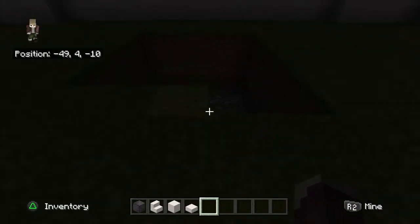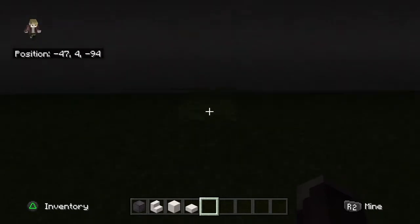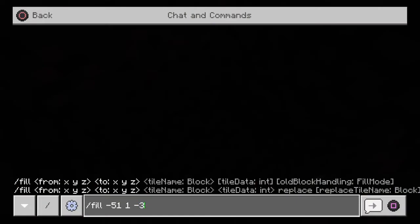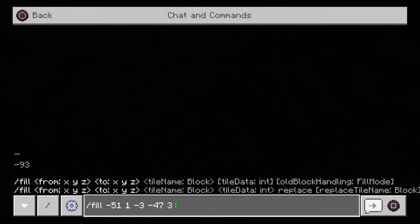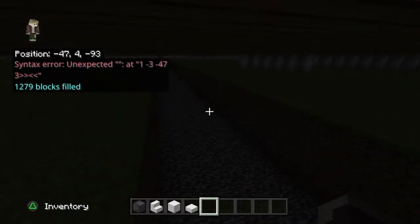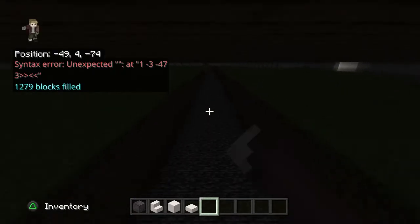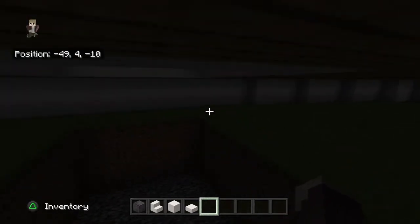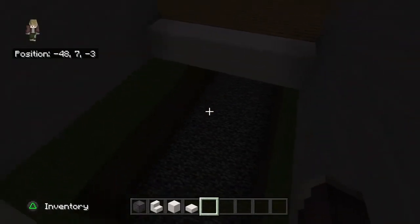And I forgot to measure how wide this is. One, two, three. And then it's put 93. Yep, there you go. So it should look a bit like this. So obviously, if you're on PlayStation, you can do that command. Don't worry, I'm not using any mods or anything. You can use the fill command.